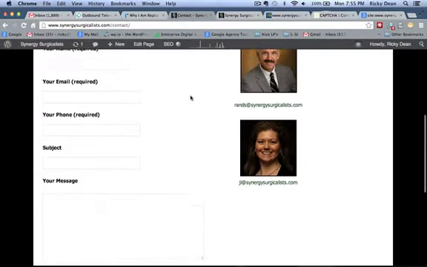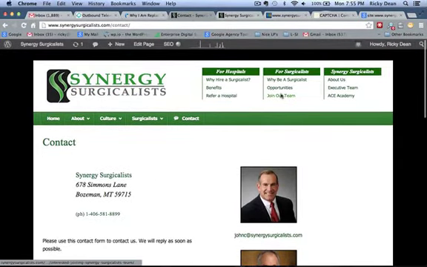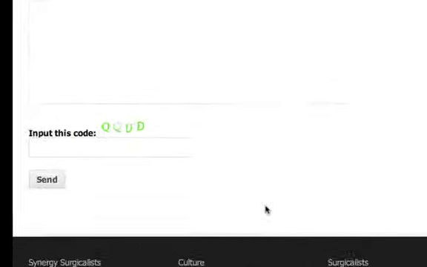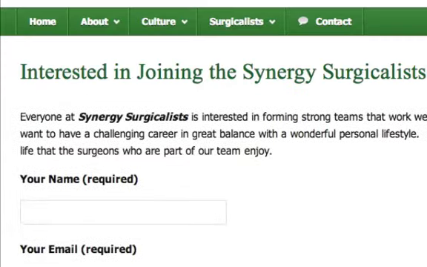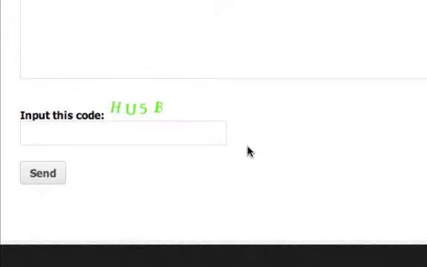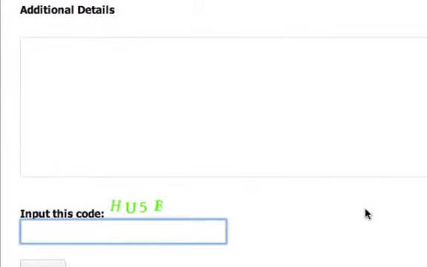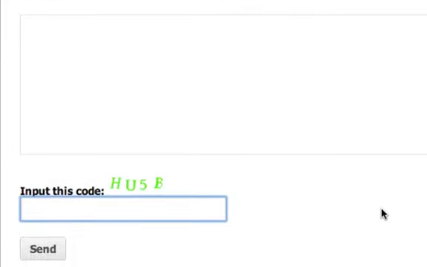So obviously, like I said, Contact is working well, and Join Our Team works well. If we go down, it's actually the same algorithm that's generating these codes. So if we hit refresh, it comes down. Neither one of these pages I have actually filled out and tested for the send. So we will need to do that, and I'm going to ask you guys to do that. Just make sure that you fill out the form completely, input that code, press send. It'll pop up a little "your information has been sent." Make sure that the recipient is receiving the emails.